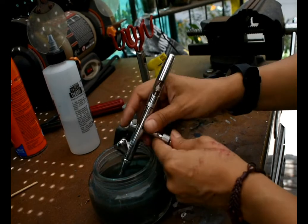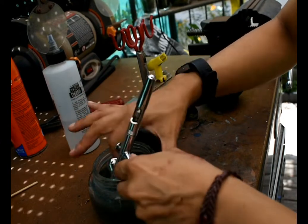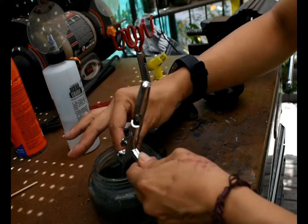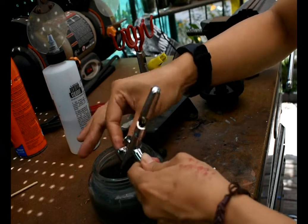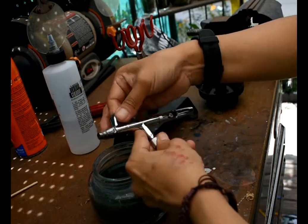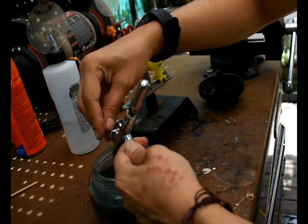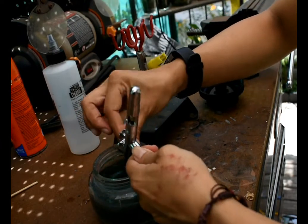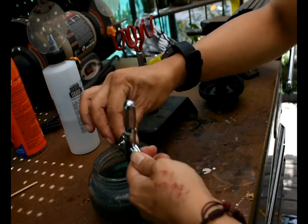HBBS. Okay, there are several types of airbrushing. There are cheap ones from 20 and up. The 20 ones will not give you the fine detailing brushing, the strokes. This one, everything goes up with the price, okay? The price is about 150, and it still doesn't give you the very finer lines, but it will give you a lot.